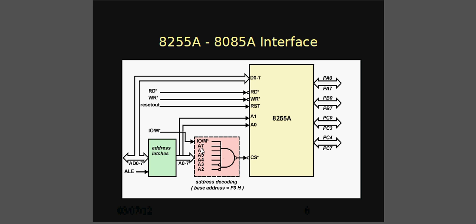If the address being sent by the 8085A is associated with the devices, your input output devices here, then it will trigger this. The output will be low because it is active low, and it will trigger the circuit on. So the circuit will be activated. Whatever address goes here will pick whichever I/O the processor wants to communicate with.